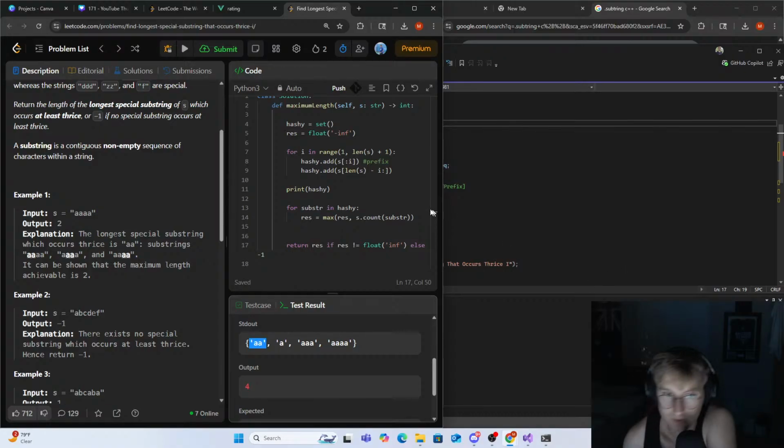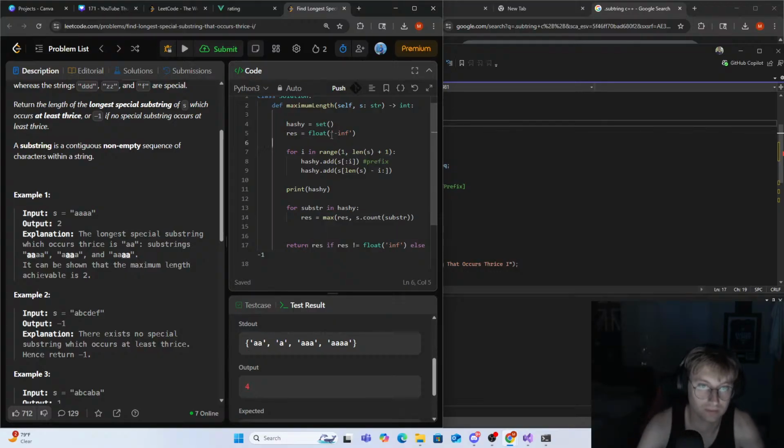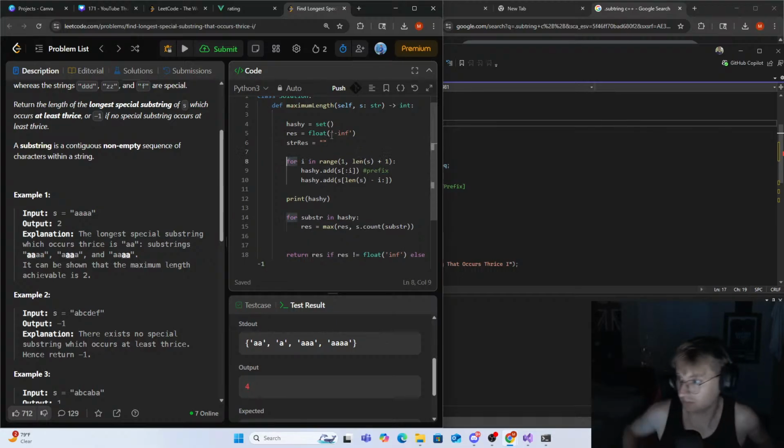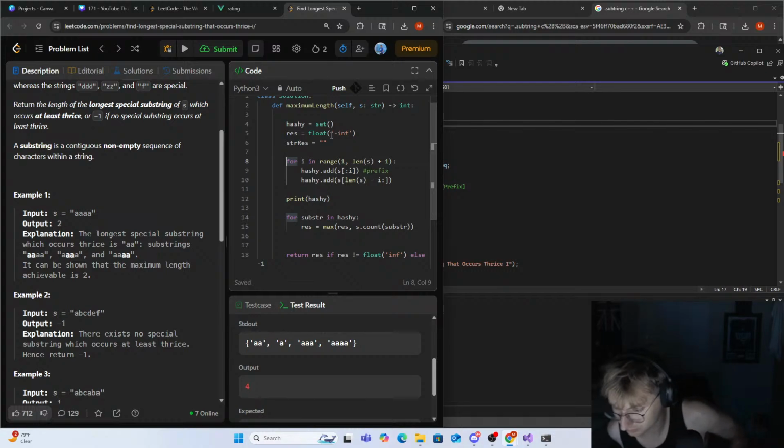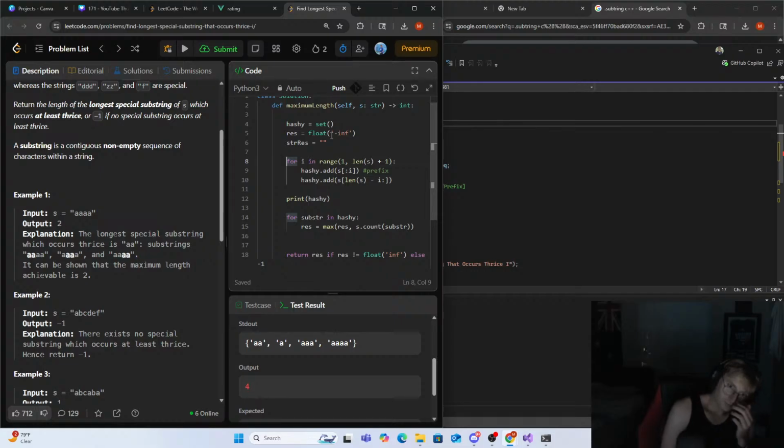When you're trying to update res, s.count(substring) counts the substring occurrences in the string, and then you're setting the max equal to the max of the current max and that count. But you basically need to store the string and the result, and then compare the lengths.